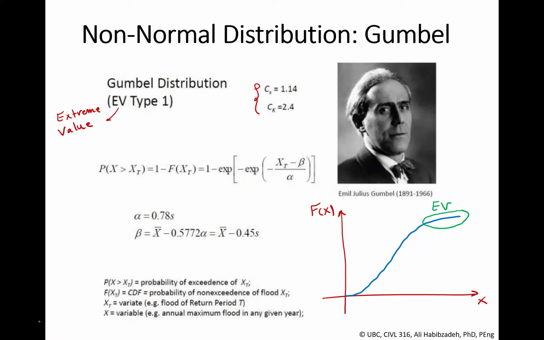Now, he came up with this equation for P or F, that's easy to convert them, and came up with two new parameters, alpha and beta, and both of them are written on the slide. One is a function of the standard deviation. So instead of actually dealing with the skewness and kurtosis and so on, he simplified the equations, really. And beta is a function of standard deviation and the mean, both of them.